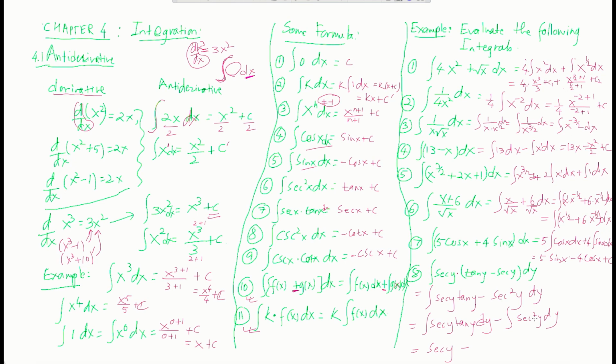Meaning, what function has the derivative secant squared? That is that one, right? Number 6. So integral of secant squared x dx is tangent x plus c. So it will be tangent y plus constant. You will get one constant from here, another from here, but I combined those two and wrote a big c, that is plus c. So that's the final answer for this. Okay, guys? Thank you.